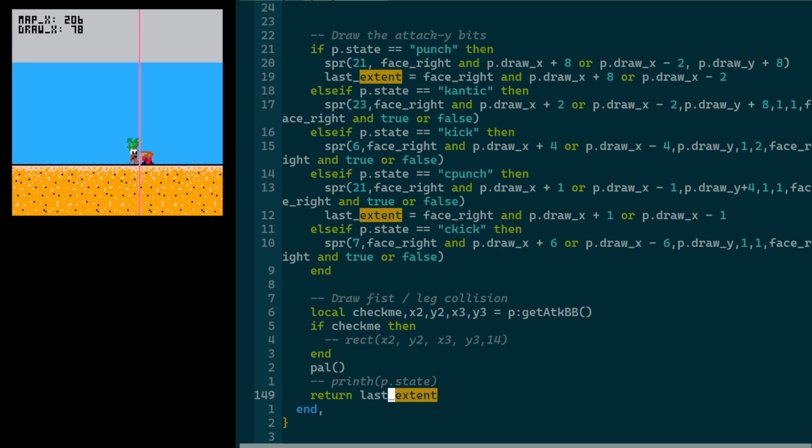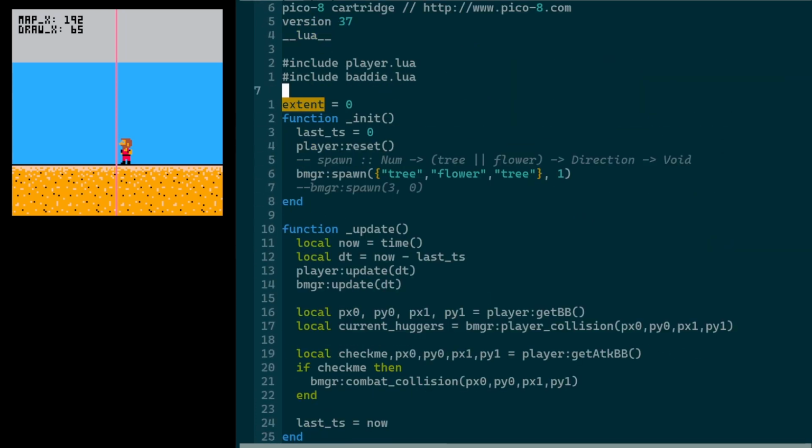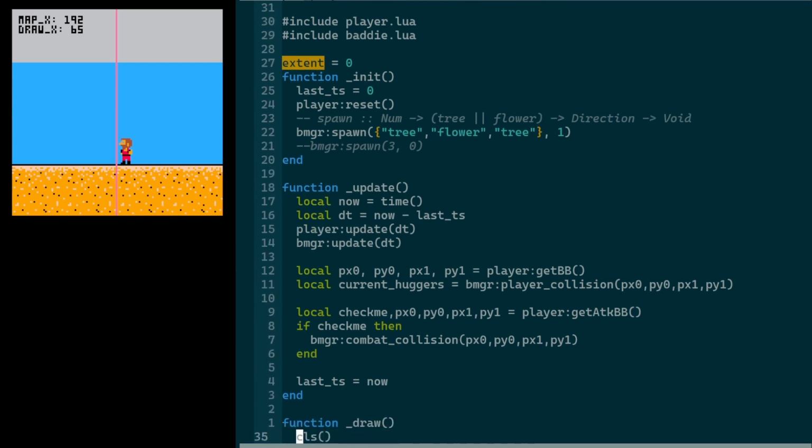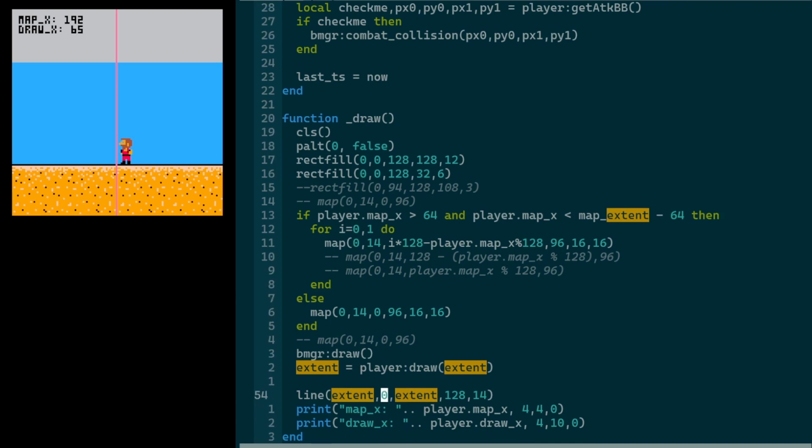You can sort of see, let me just kill these guys. You can sort of see what I do is I set up a variable in main. I just cheated and used a global and called it extent, and I initialized it to 0. Then I pass that into the player's draw function and update it based on the return of the player's draw function. And then I'm just drawing a vertical line with that x value.